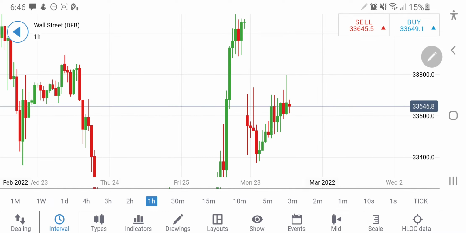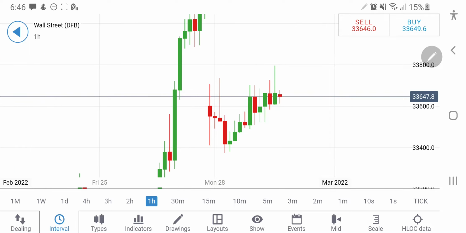On the hourly charts, you can see higher lows, and it has also formed a base here. Now the base is around the 33,500 to 33,520 zone, and on the hourly charts it has formed a base at around 33,600. So breaking 33,600, you can expect it to come back towards 33,520 and then towards 33,400 levels, else it can continue to rise and we can expect it to hit 34,000 levels also. 33,800 is definitely a good resistance.